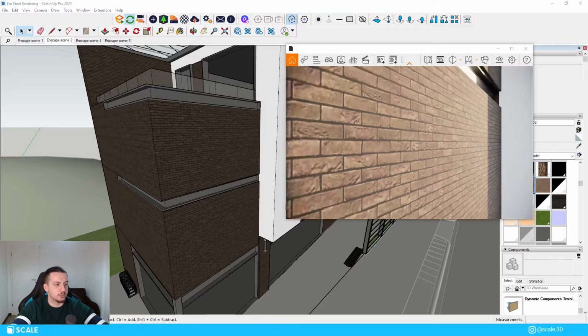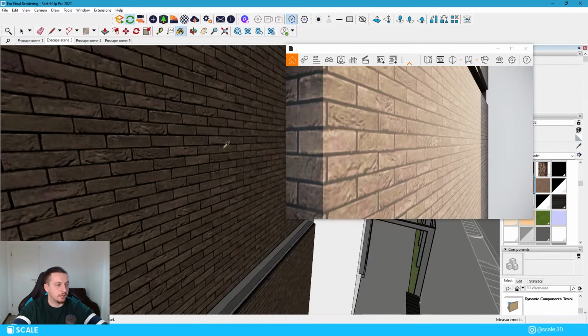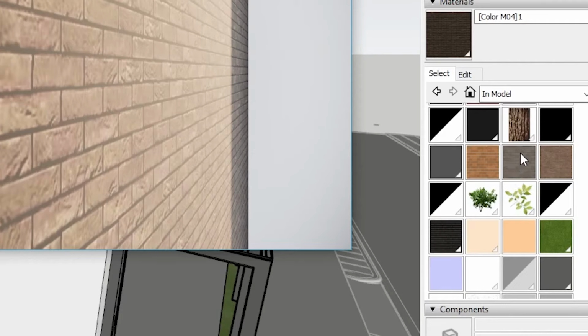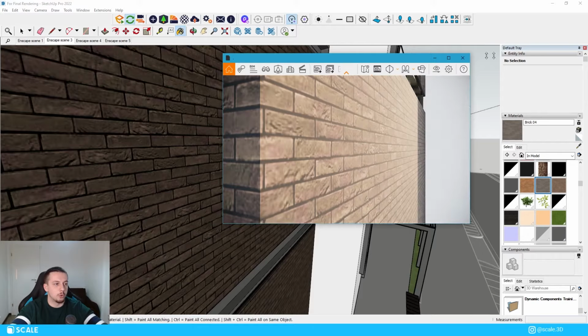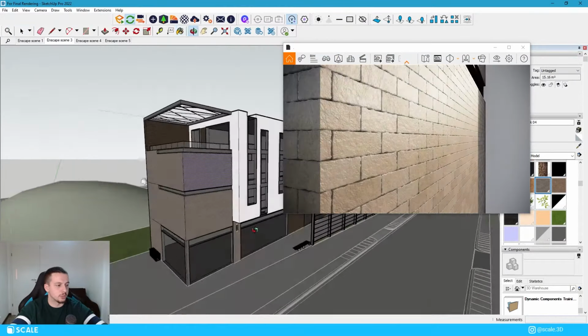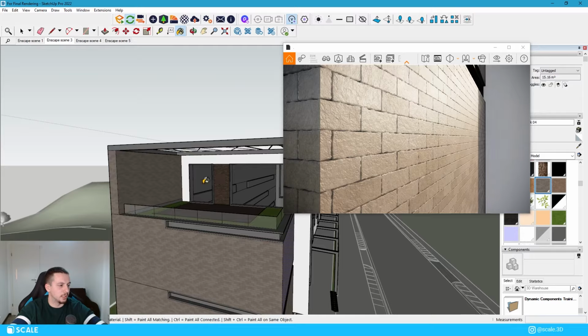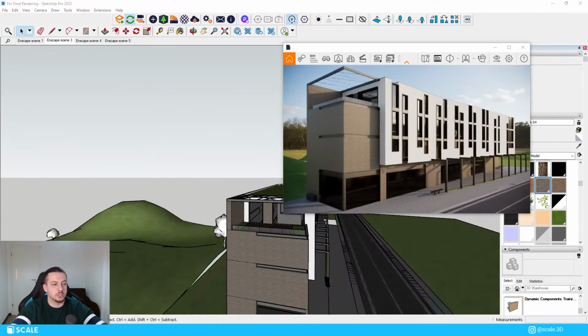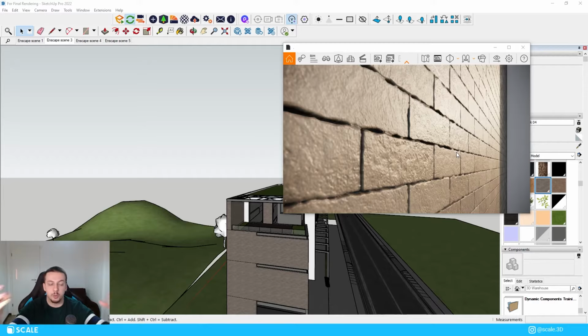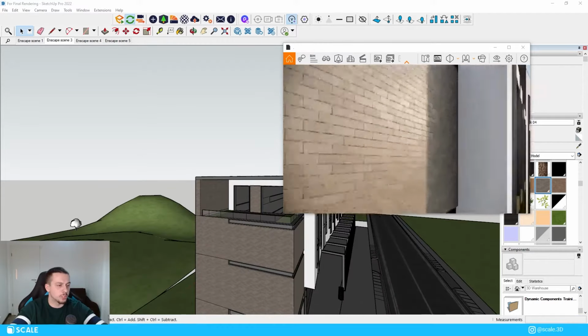And let's try to make some changes in the brick material that is already existing. Alright, so we can just use another brick material that the Enscape library offers in order to really capture what I want to achieve here. So I'm going to import this one. We're going to find it in the model section of the SketchUp materials. We're going to select it and we can just apply it to all the walls in SketchUp. So this wall as well, here and here as well. So pretty much every wall that had brick before now has a different type of brick material that we imported from Enscape. Let's say we want to make changes to this material.